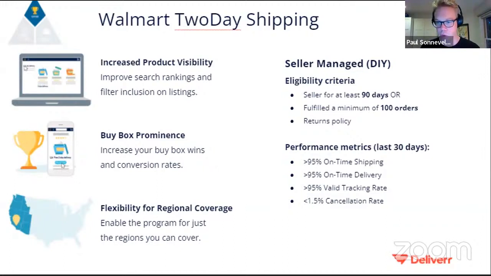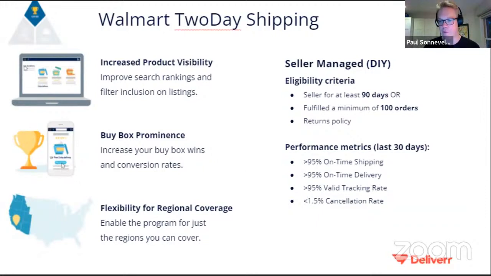So first of all, to be eligible, you need to have been selling for 90 days or have fulfilled at least 100 orders, and your returns policy needs to be in line with what Walmart expects. So you can look that up. I won't go into too much detail there today. But then it comes down to performance. So Walmart will look at how have you been performing for your customers? Are you able to fit into that program?